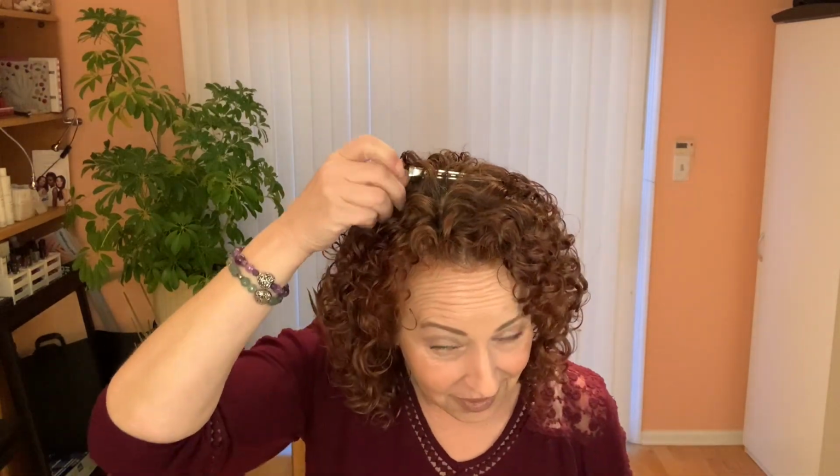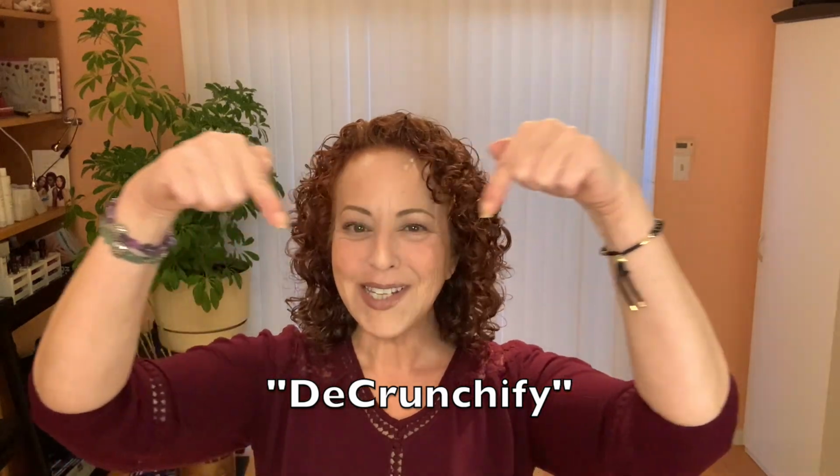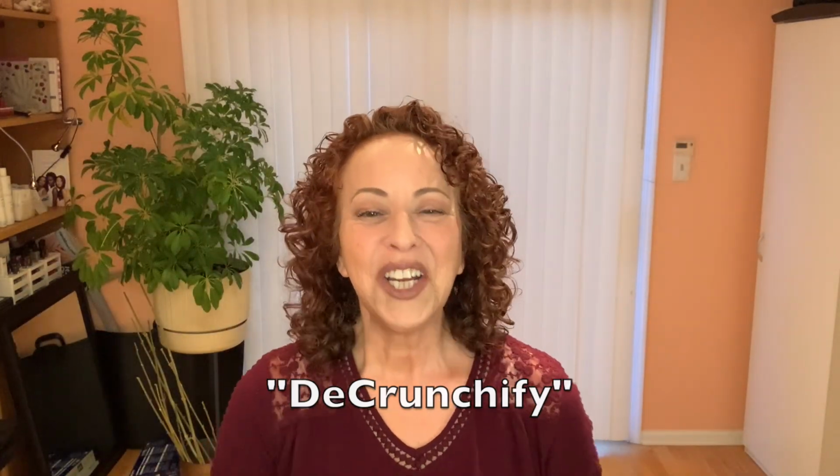I believe I'm dry, so I'm going to take out the clips. And the one in the back. There we go. Now let's decrunchify with the Nº7 Bonding Oil. 1, 2, 3. To start. Just to start. Concentrating on the ends because the ends are the most mature and need the most help.